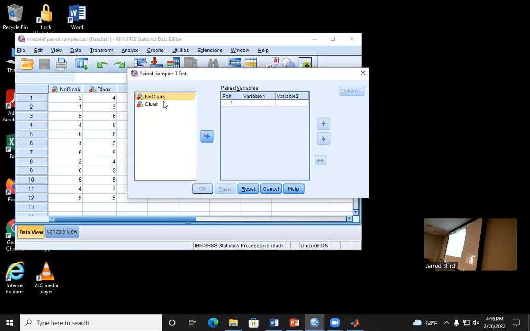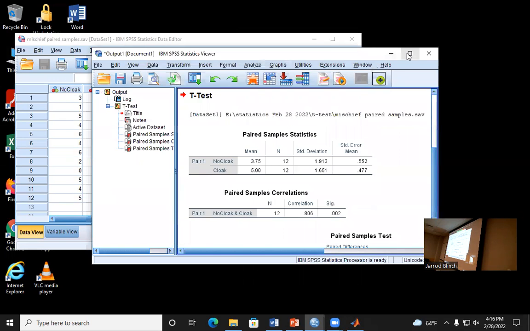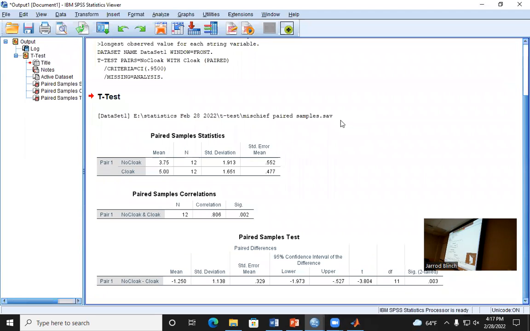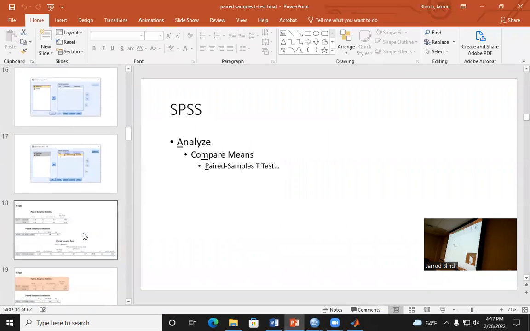And this is pretty straightforward because we only have two dependent variables here, but we're going to throw them both in. So hey, let's do a t-test where we compare no cloak to cloak. And the options, there's not too much going on yet. Once we get to ANOVAs, there's lots of options we'll wave through. But here we just say okay, and it's going to run it. We just get a couple of boxes, and let's switch to SPSS so we can zoom in on these.